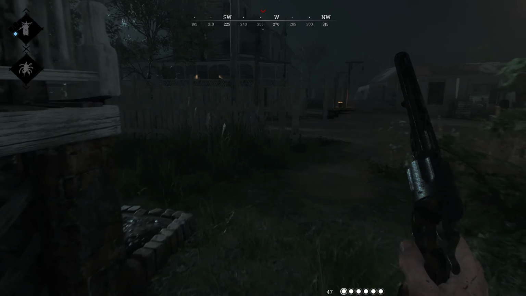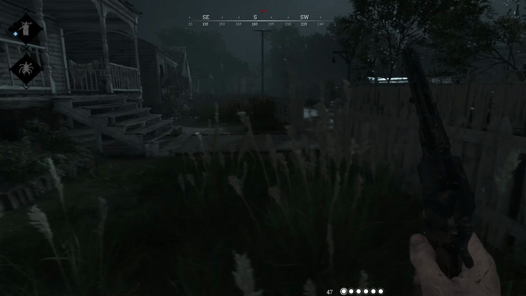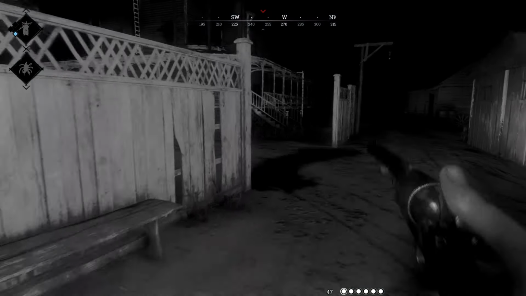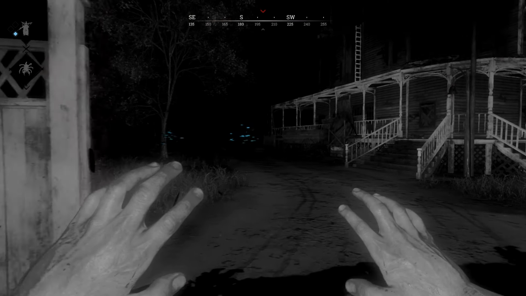Contract expires in an hour. Haven't found any environmental enemies, grunts or anything yet. We need to head this way.